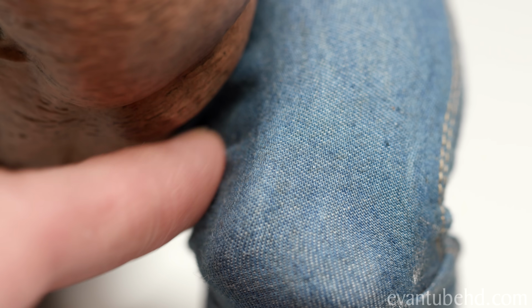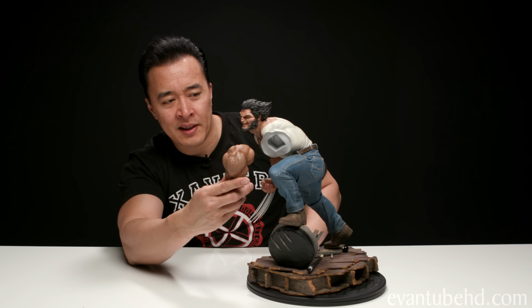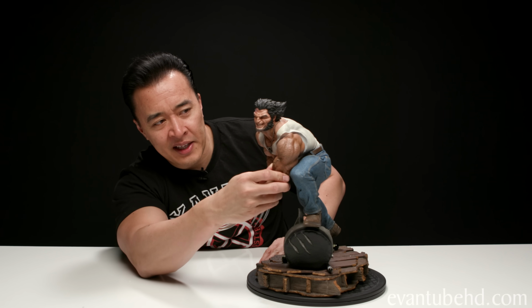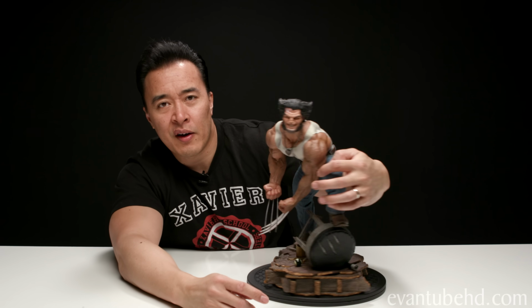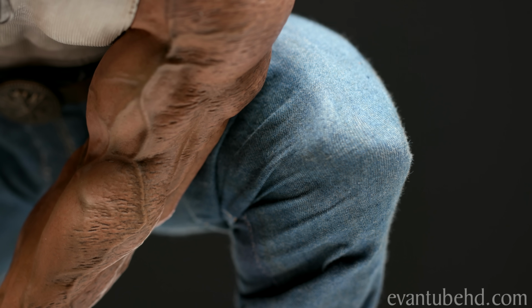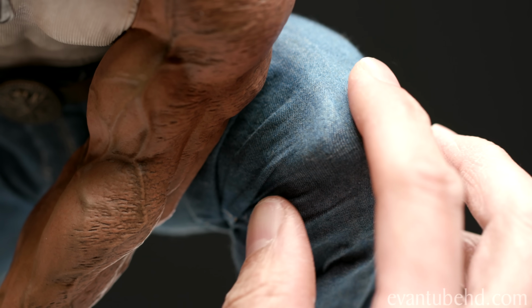And I think it's because in order to get this arm in, you kind of have to slide it up against his left leg. So they basically had to shave off the inside of his leg here in order for his arm to fit. And I think that's why they went with the mixed media pants. It's to hide this area right here. If this was sculpted, this would be so obvious. The pants hide that a little better because the arm is so close to the leg.